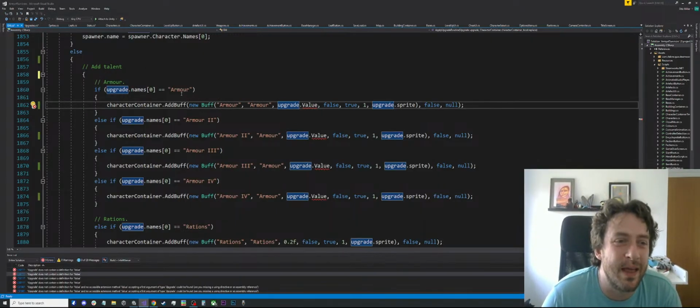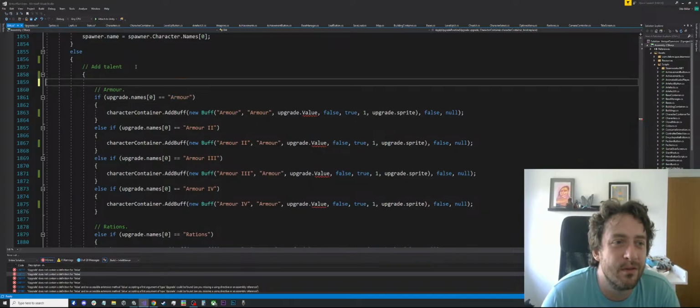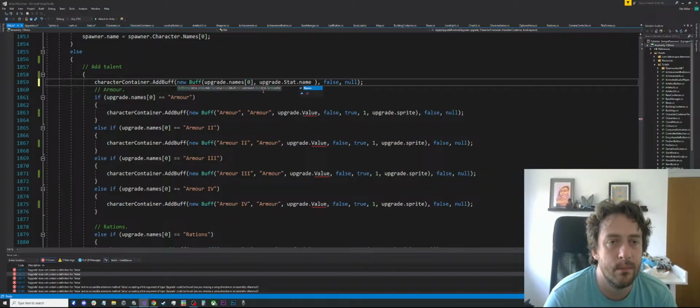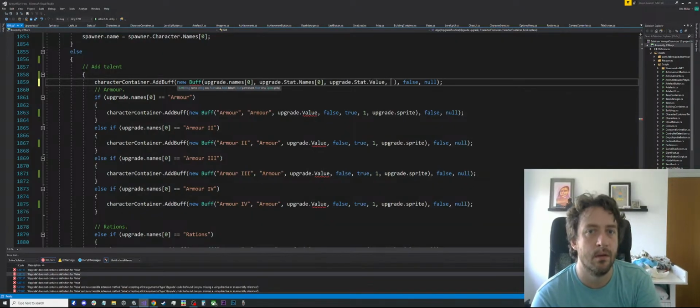So yeah, this would be upgrade.names, upgrade.stat.name, upgrade.stat.value, false, true.